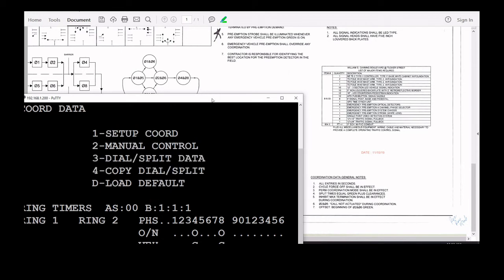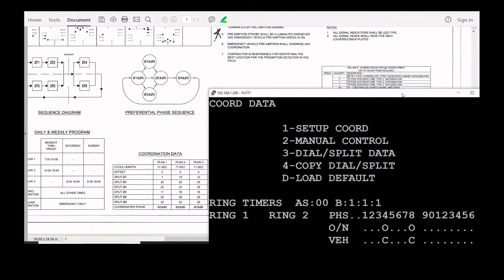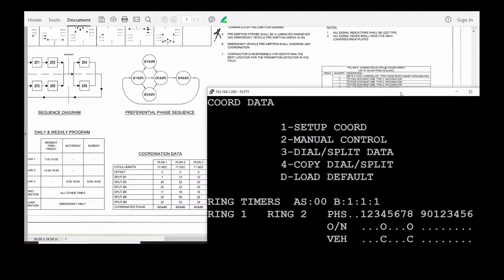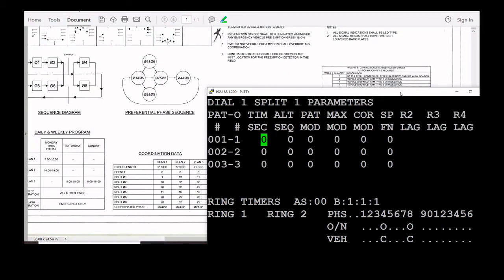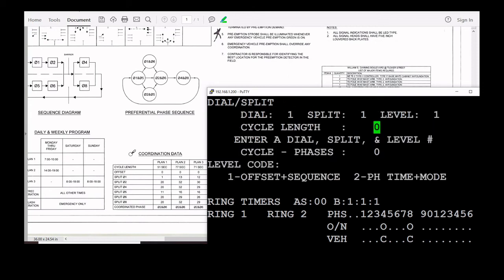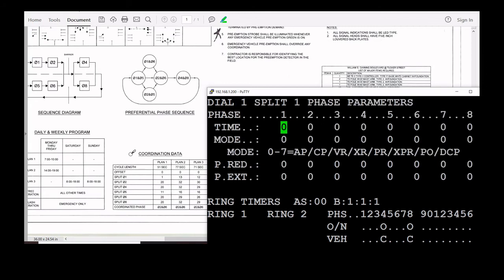The F key, slide this back over to the timing. Now I'm going to go to 3 for dial split and offset. You'll see dial split, so I'm going to go 1, 1, the level. This is where I would put my offset in. And if you'll notice right here, my offset has 0s for all 3 cycles, so I don't even have to go to that screen because the default is 0. So with the F key, toggle back around and we'll go to level 2, which is our splits. This is where I noticed that we got a little bit of math discrepancies.